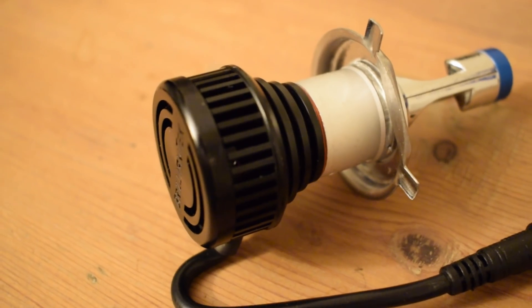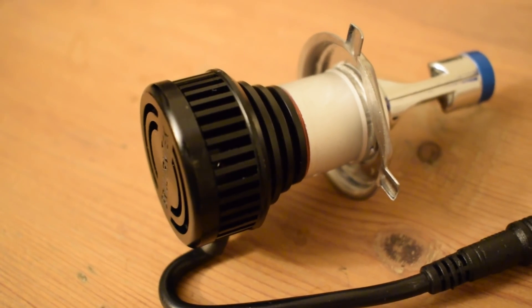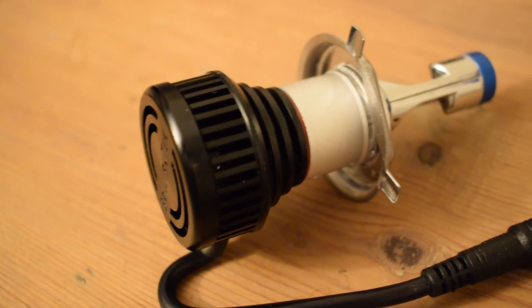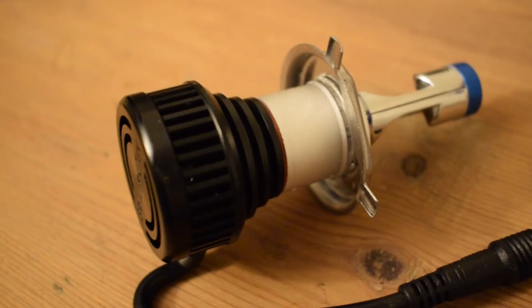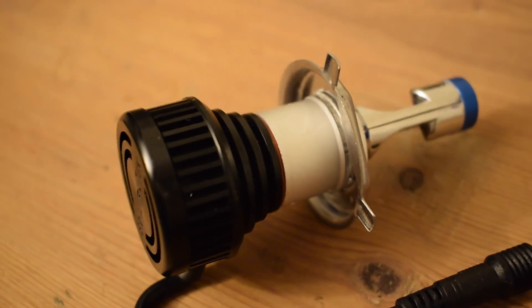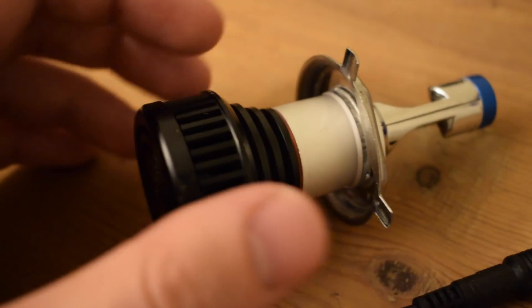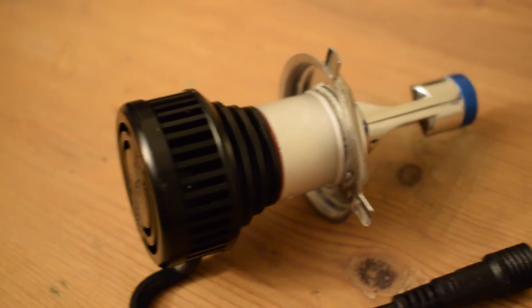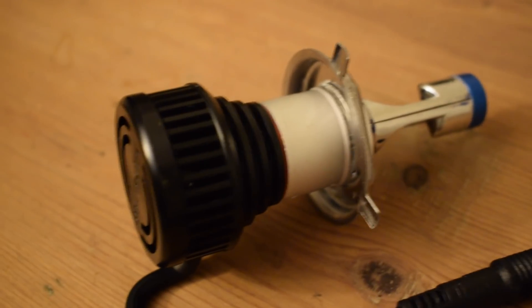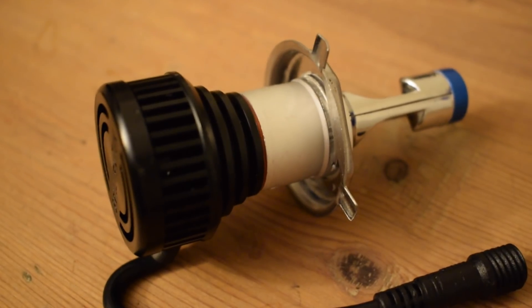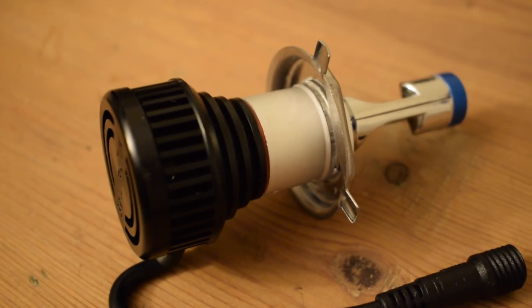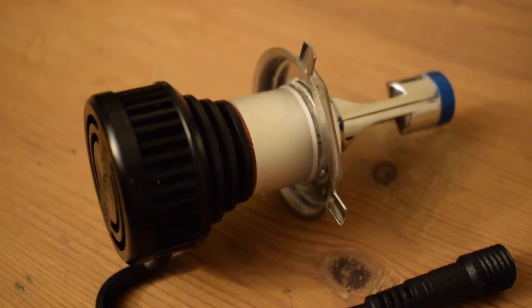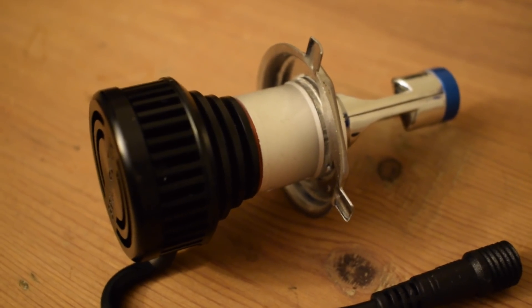This bulb is also fitted with a fan and there's a lot of different bulbs that have been made this way. And what's special with this fan is that they didn't cheap out and use the simplest parts because those oil bearing fans will get a lot of debris in them.